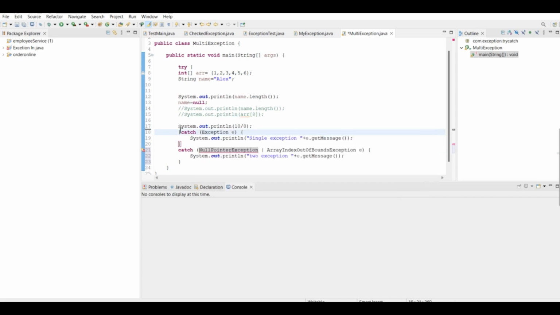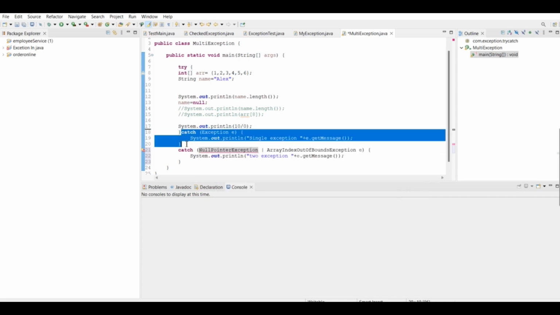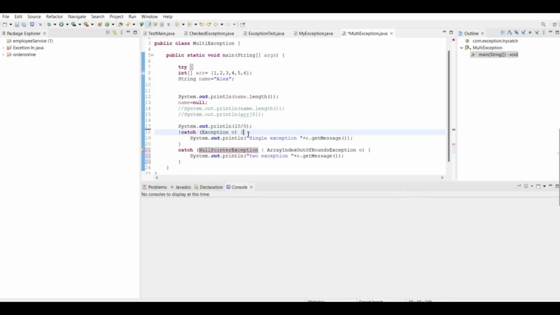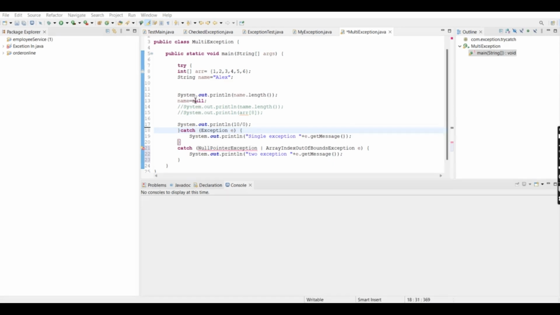So Java compilers check if any catch block is handled by an earlier one, so it checks line by line. Suppose our code is throwing null pointer exception.